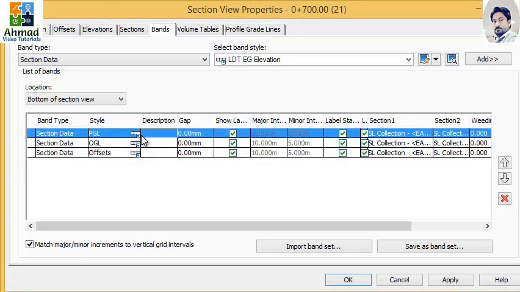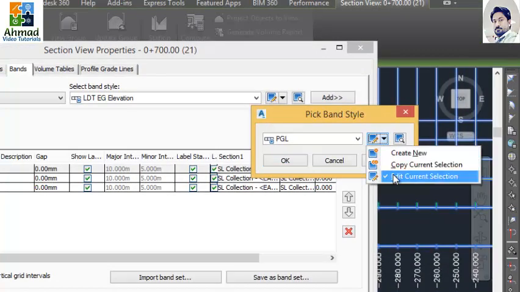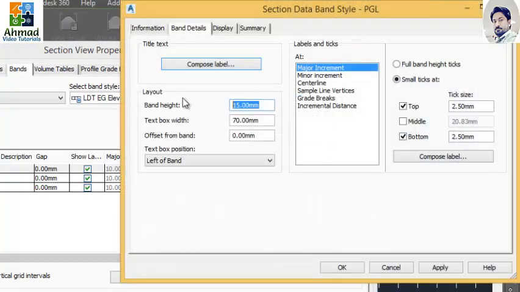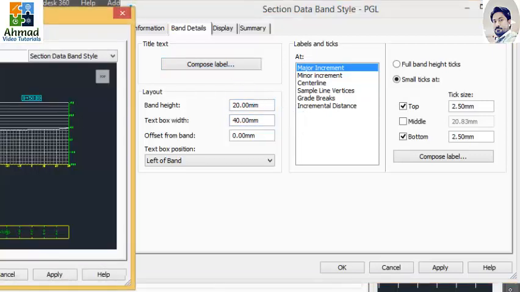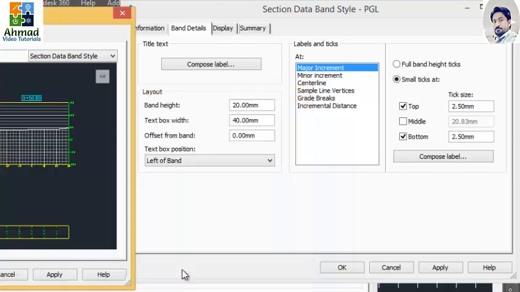So the first tab is PGL. I will click here and go to edit current selection. Now we will make this one 20, text box width 40, then this will be proposed elevation to PGL, okay.